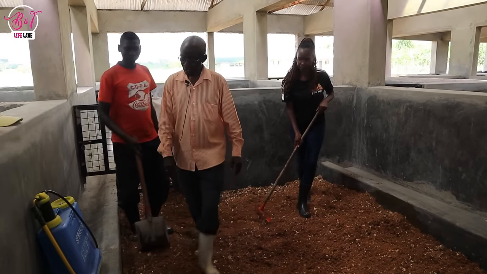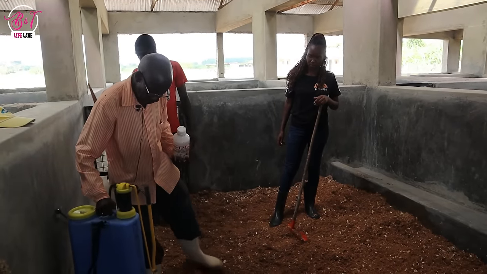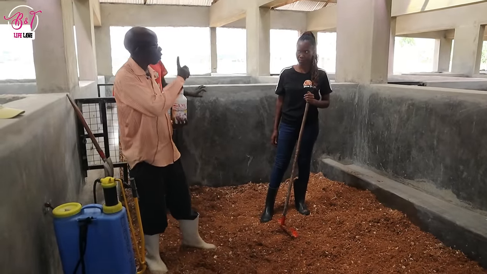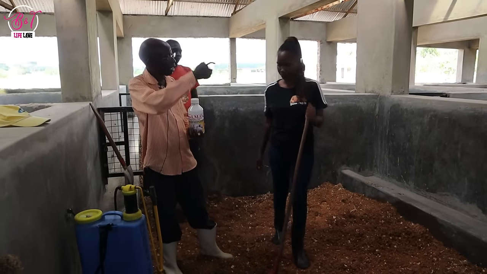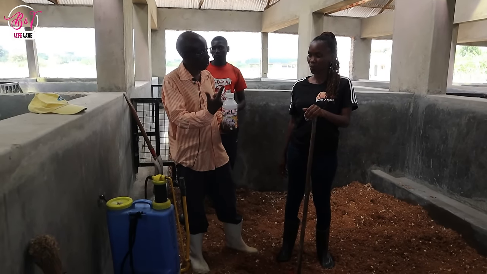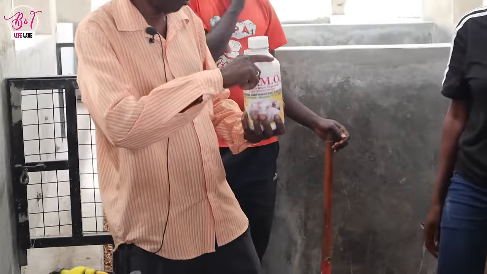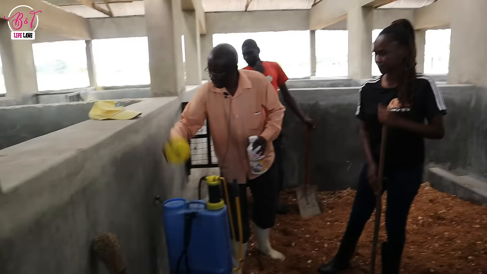Now after this, what our people should know, we use this sprayer. For us here, just to demonstrate, we have only put 2 liters of water. But they have to know that 15 mils of this IMO is diluted by 1 liter of water. So now, since we have 2 liters of water here, we're going to put 30 mils of IMO. There is water already there.